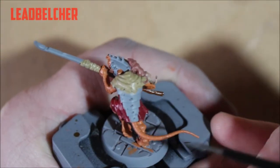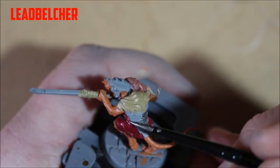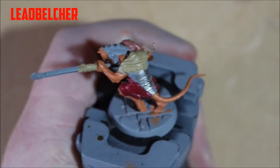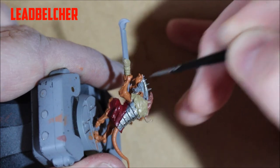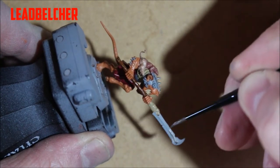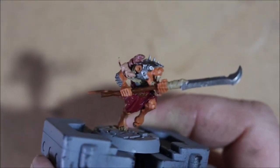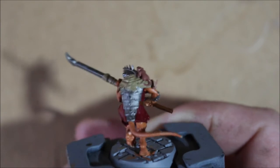Then I moved on to the metal parts. If you want a nice basic metal colour, you really can't go wrong with a base colour of Leadbelcher with pretty much any wash over it, especially Nuln Oil or Agrax Earthshade. I didn't mix it up with too many metals in this model. I wanted to keep the basic colours down. I didn't add any brass. I had written down to add some gold or brass parts, but I left it nice and simple with the silver, on his chest plate, his back, his helmet, and the metal top of the spear. So that was all the base colours.